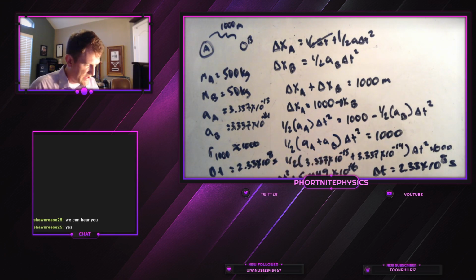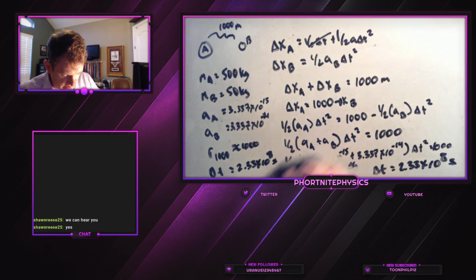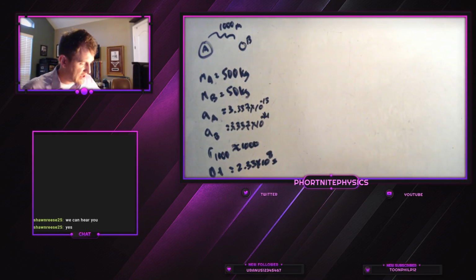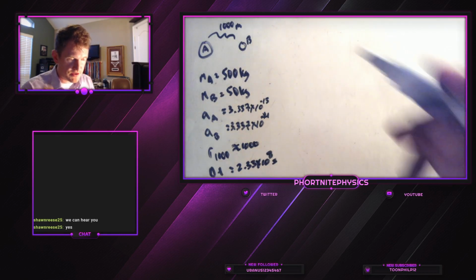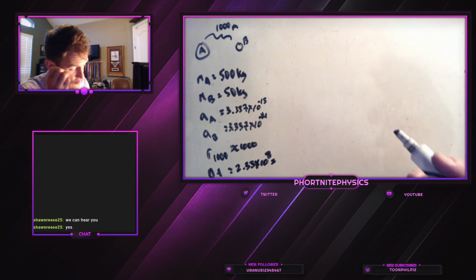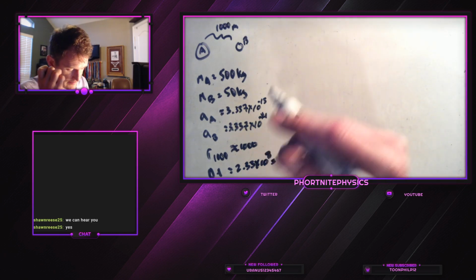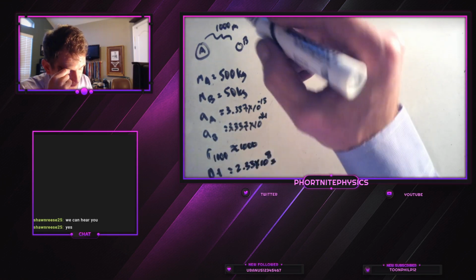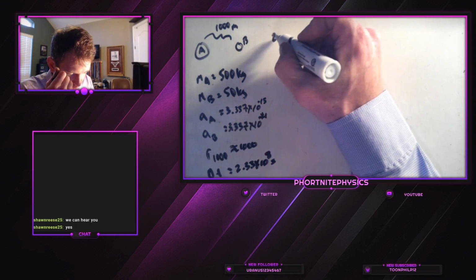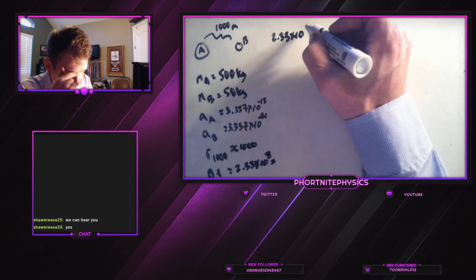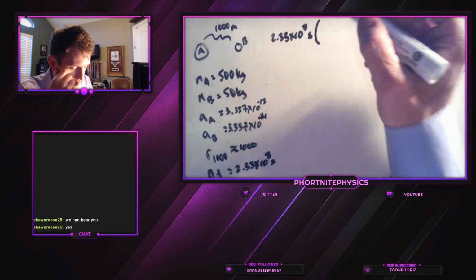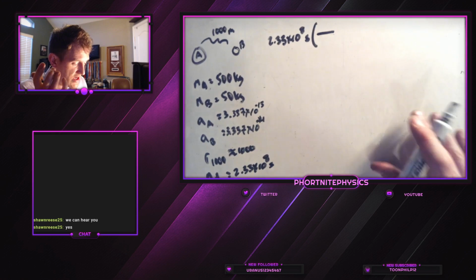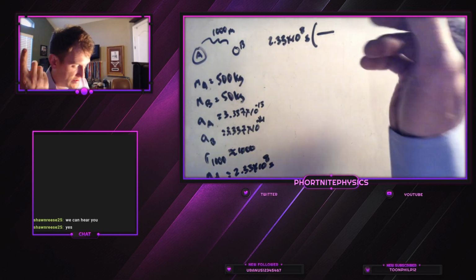Let's figure out how long that is in, let's say, years. So how long would it take a 50 and a 500 kilogram weight positioned 1,000 meters apart to run into each other? Okay? And we can figure out how fast they would be going. It still would be almost nothing. But anyway, so we have 2.33 times 10 to the 8 seconds. What I want is to figure out how many years that is, because it's multiple years.